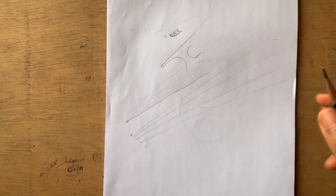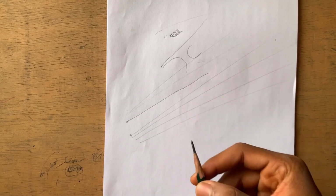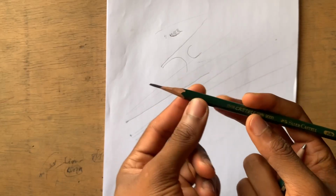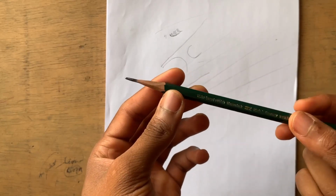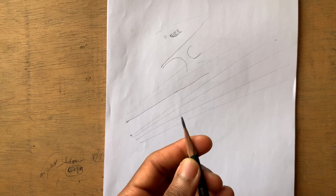So now that you know how to hold your pencil properly, there is also another thing, which is sharpening your pencil like this. Although this is not really good, I'm going to make another video on how to sharpen a pencil the way I do it.